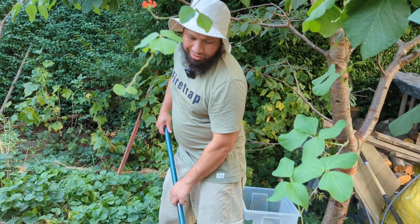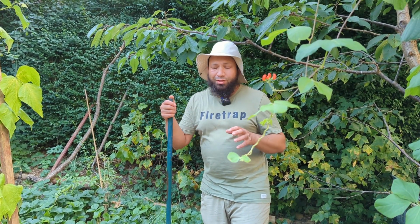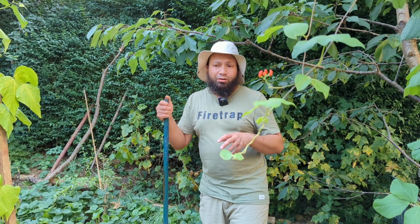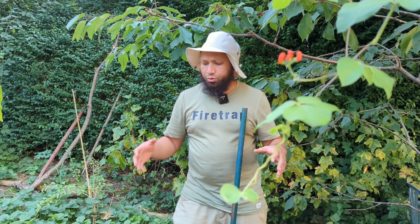I'm sad to say that this weather may not last much longer. We forecast thunderstorms maybe Monday, Tuesday, that sort of thing. So if we do get a little bit of rain around then, that's going to be fantastic to just get these things off and germinating and growing. We'll have plenty of time for these things to establish before the frosts come. I don't think September is going to be too cold. I think it's going to be a nice and warm September, and we'll get these plants off to a fantastic start, and we'll get some plants germinating, and we'll get things happening in this garden. I'm looking forward to it.